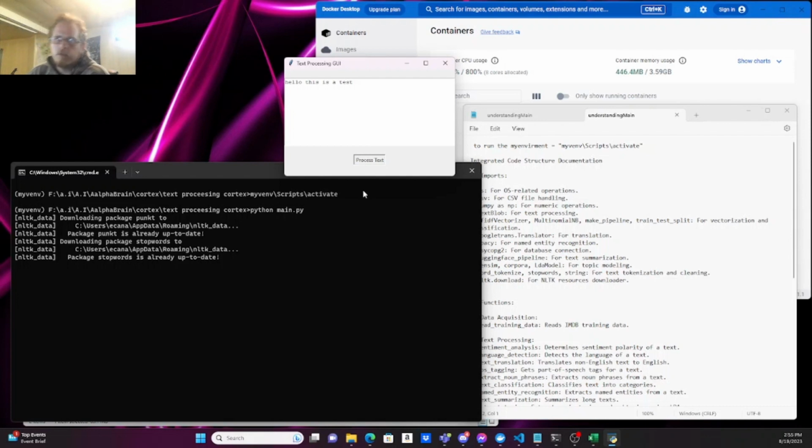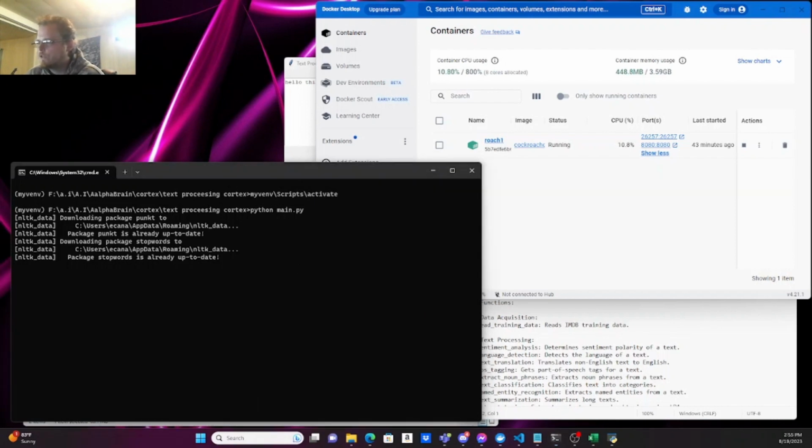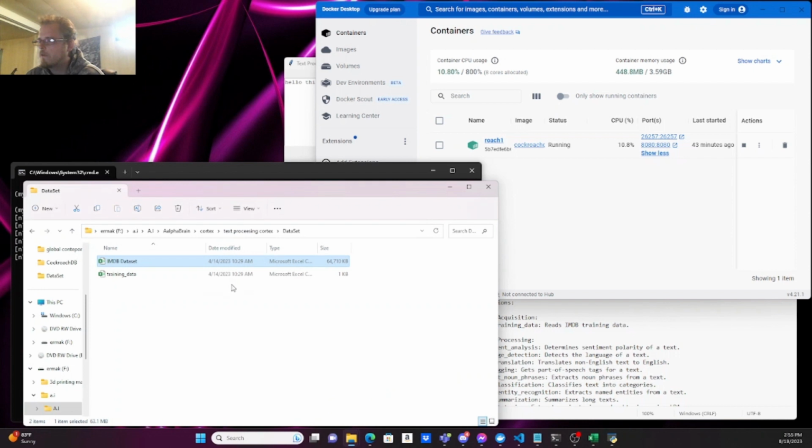Now this is a little slow, because of all the machine learning going on, and on top of it recording a video, my computer is also running this container that runs the database. So I wanted to jump right into the IMDb dataset that I'm using. So I just want to open it up here. It is the IMDb dataset. You can find it online.